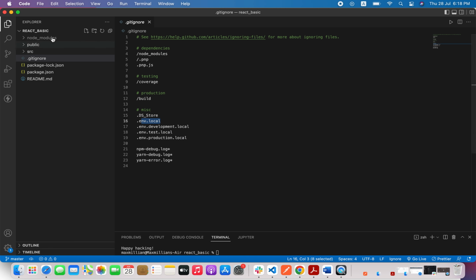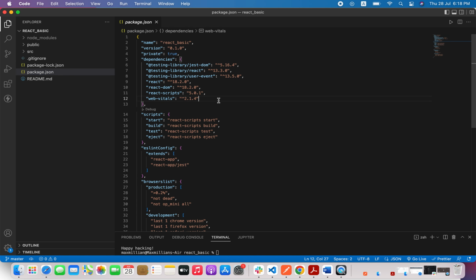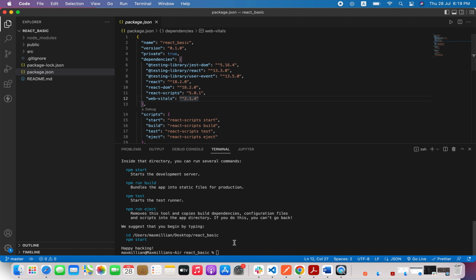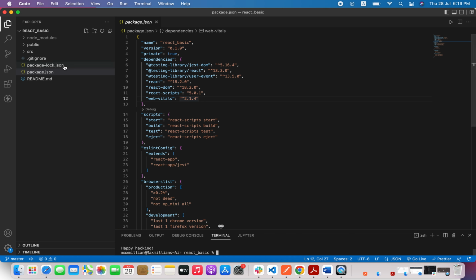Now, you are ignoring all of these things in node_modules because you are sure they are listed inside here. Once anybody clones your application from GitHub and wants to run it locally on their machine, the person will run a command known as npm install. npm install is going to check all the dependencies that are listed in this package.json file, and then it's going to download them and create a new node_modules for us. So we will not need to upload this one to GitHub when we want to push our code.